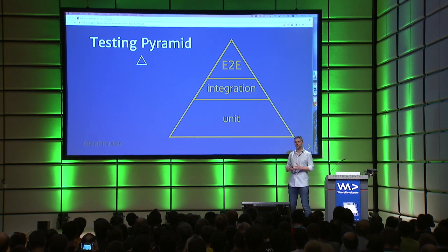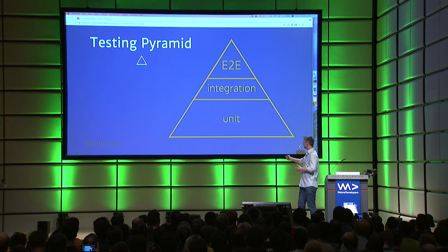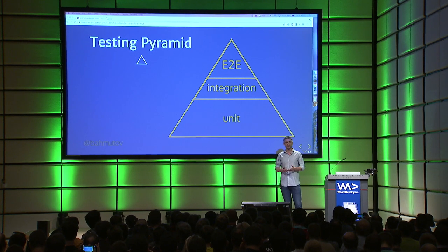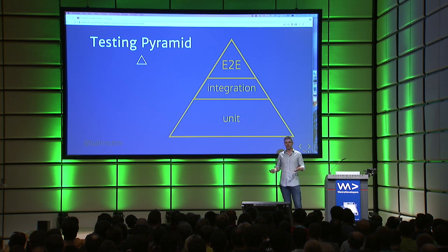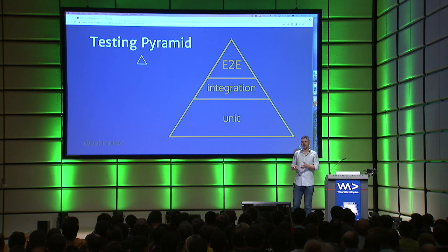The shape of this pyramid is not determined by the usefulness of a test. We write a lot of unit tests at the bottom only because the tools we have today make it so easy to write unit tests. You have excellent unit testing frameworks in every language — in JavaScript you have Mocha, Ava, QUnit, all these frameworks that make it exceptionally easy to write unit tests.